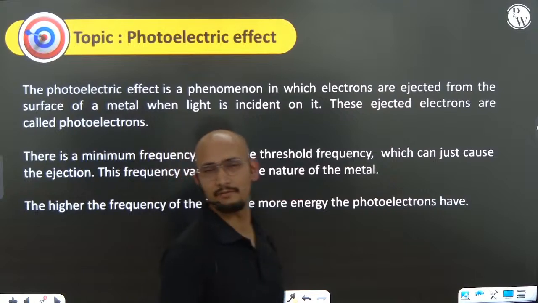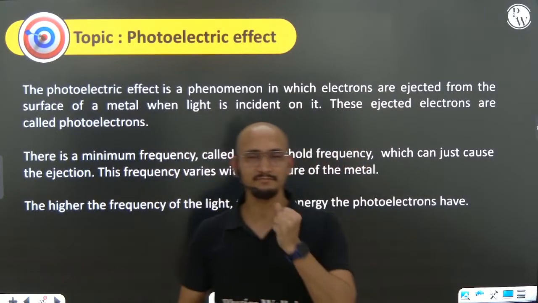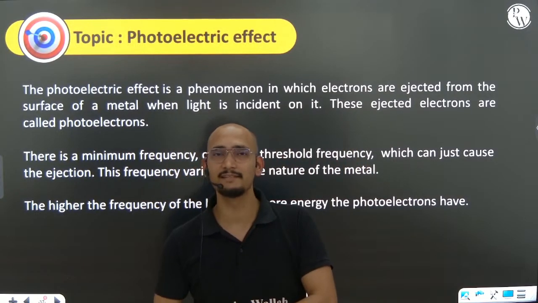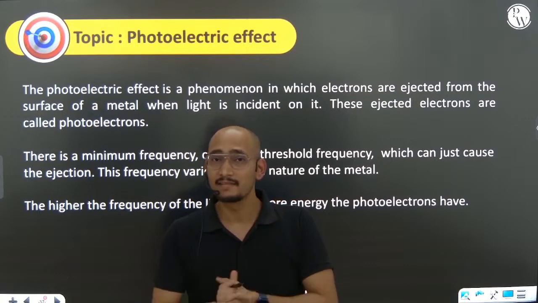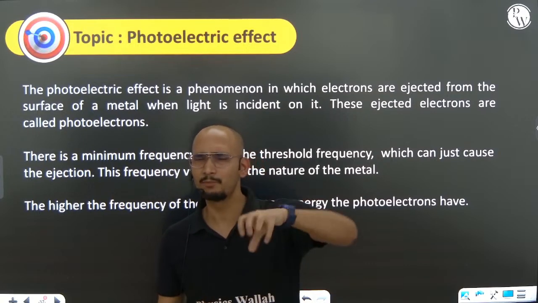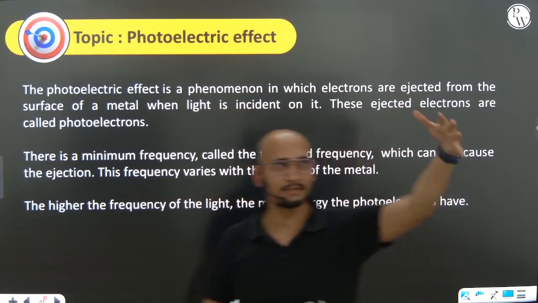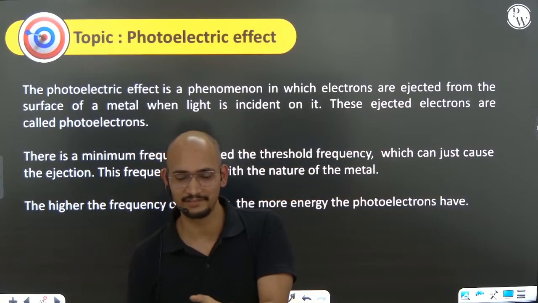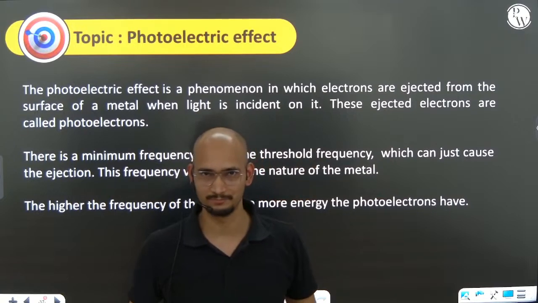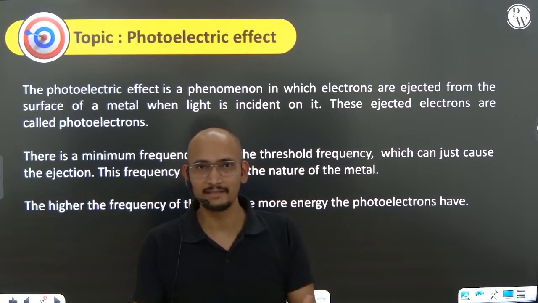What is the photoelectric effect? With the help of Planck's quantization or quantum theory, Einstein explained very beautifully one very important concept, that is photoelectric effect. What is photoelectric effect? When the light strikes any of the metal surface, some of the electron gets knocked down or they get uprooted. Why do they get uprooted?